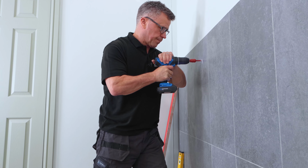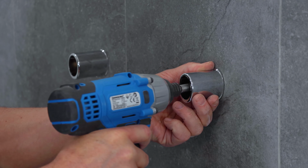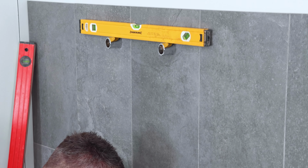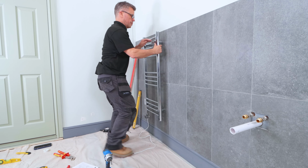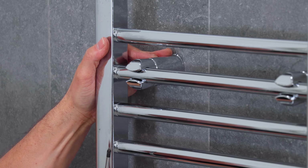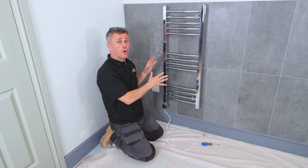Drilling the hole slowly through the tiles, applying the plugs, then placing the brackets into position and driving them firmly in place with your screwdriver. Double checking that they're level. Then you're ready to lift the rail into position, clip it into the 4 brackets, then wind the screw in below the brackets. This clamps them both together and holds it firmly into position. So that's your towel rail now firmly secured to your wall.